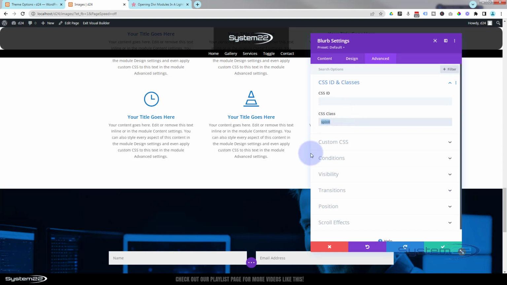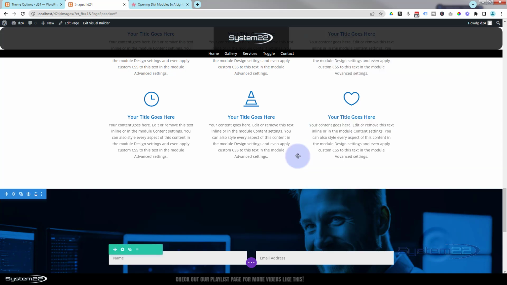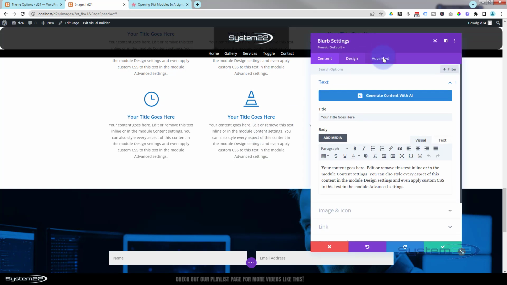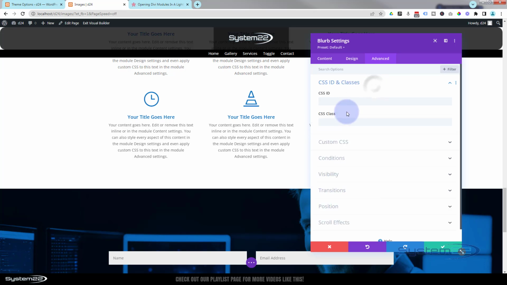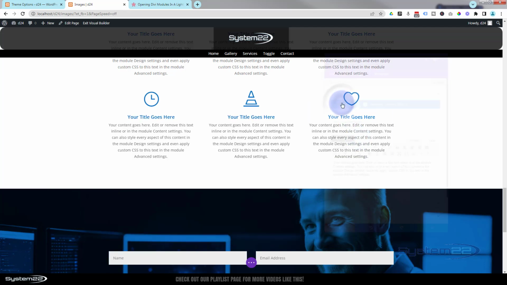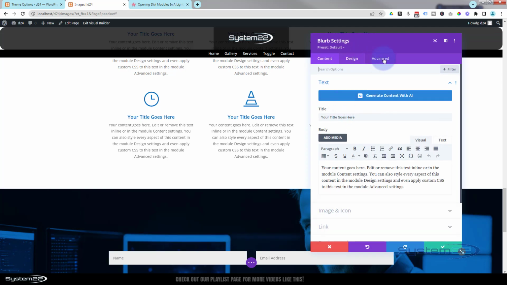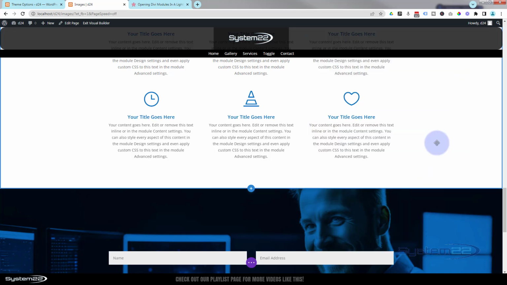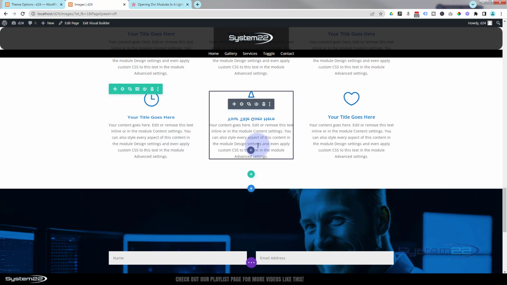Now, any other modules that you want to spin like that, we just need to go in, give it that class name. As you can see, that next one's doing it. Now, I'm sure you get the picture. Now, this will work on any module, but to make it effective, that module will have to have a title with an H4 class in it, because we're specifically targeting the H4s. So there we've got 3 of them. When I save this page, they'll all actually be in sync.